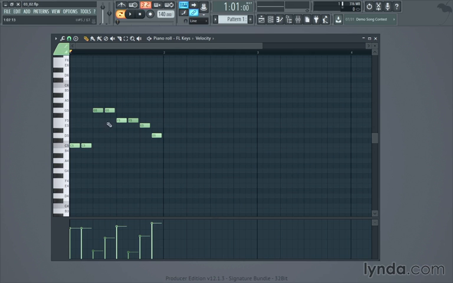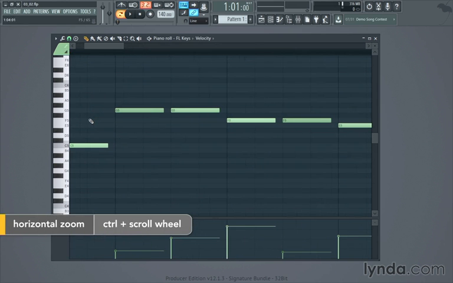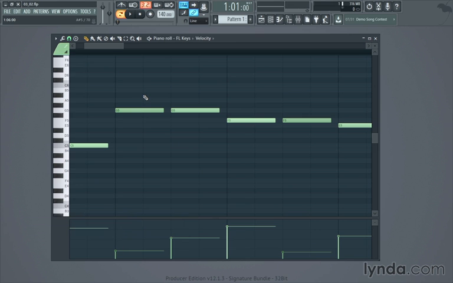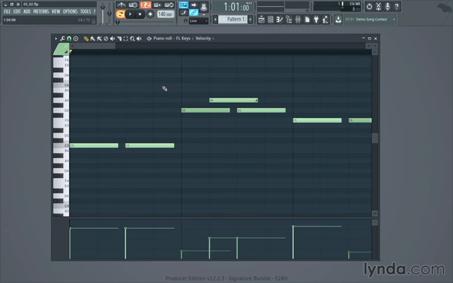To use the slide tool, we simply go up to the top left-hand corner here and select the slide tool. By zooming in by using the control button, it is then important to draw in a note that overlaps a previous note that you've already got. This will then create a sliding effect between your first note and your slide note. Let's play it back and see what that sounds like.